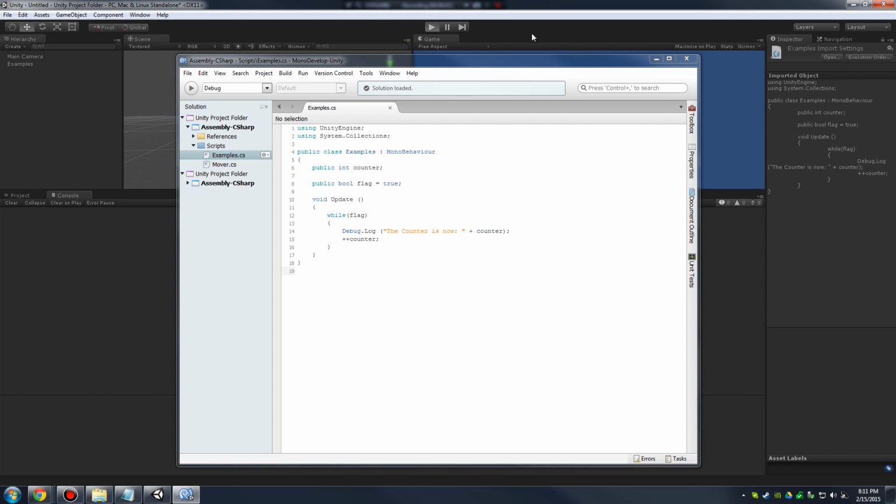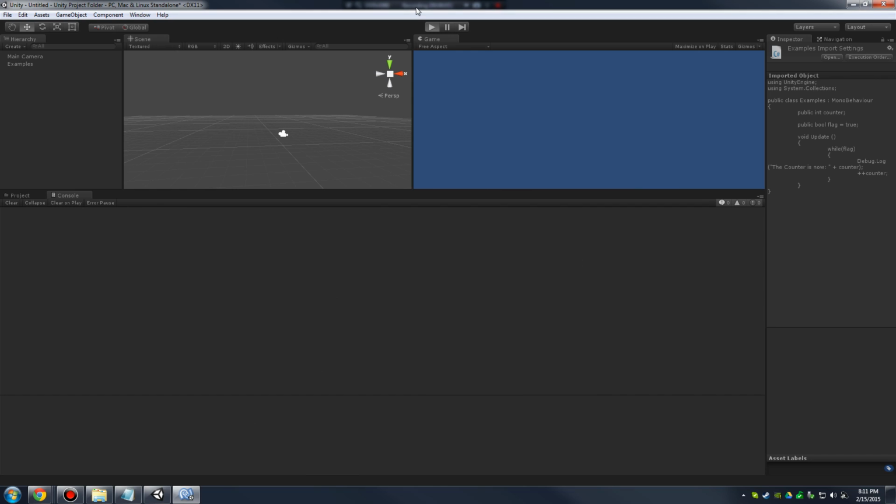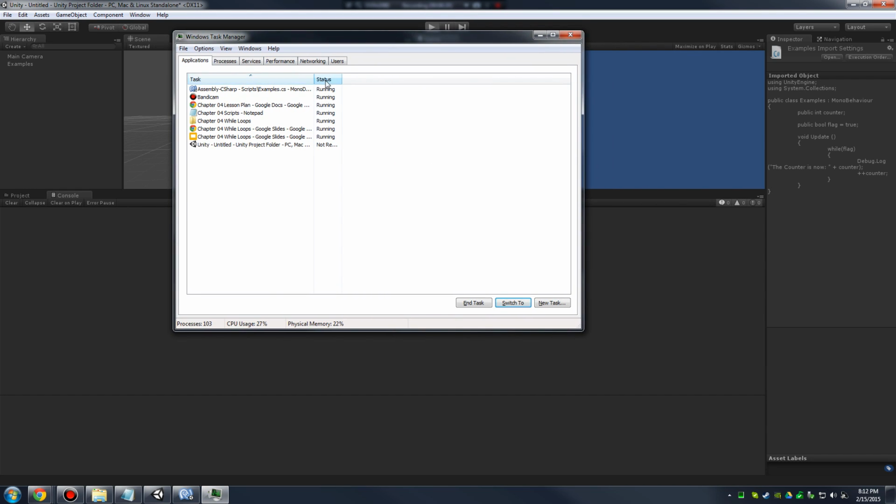But basically, anytime this happens to you while you're working with while loops or any kind of loop, Unity will freeze up. You won't be able to do anything except kill the program hardcore. If you're on a Windows machine, you can hold Control-Shift-Escape, and you can bring up the task manager. And notice how the Unity process on here says not responding.